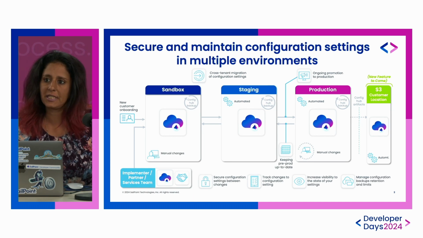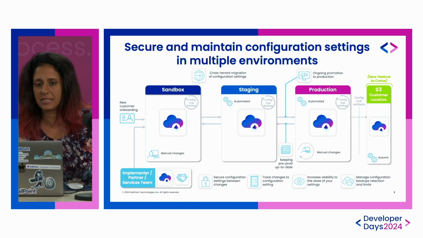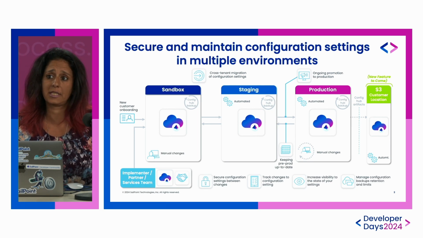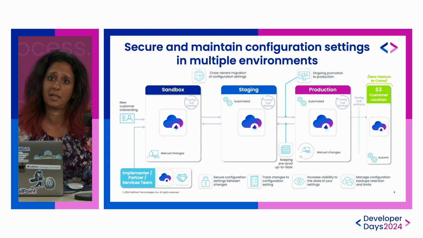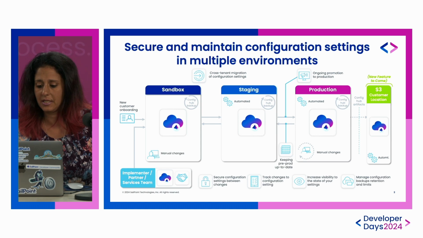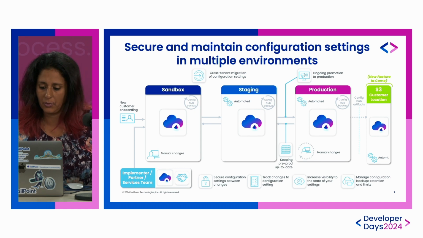Now, obviously, as much as we want to test and make changes in a lower environment and then promote them, there are cases that manual changes have to be done in production, for example. But you still want to make sure that your pre-prod is up to date. And the way to do it is create a backup in production, and then go to your pre-prod, access the backup from production and sync these changes to your pre-prod, which I'm going to demo, and we're going to see how it's being done.